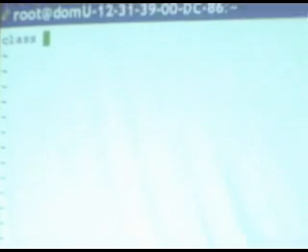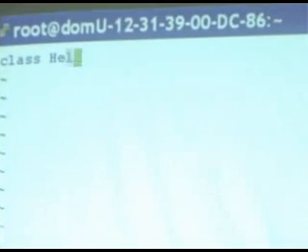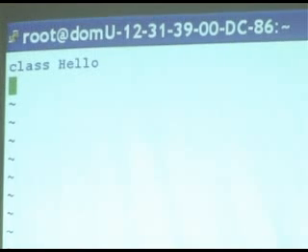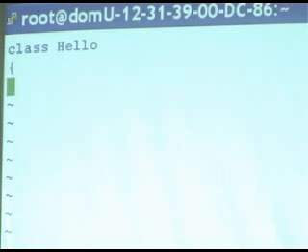Now I'm going to write, without explaining, a very small Java program with a main and with a System.out. I'm not going to talk about vi programming at this stage. I'm just creating a class hello, because every program in Java is a class.